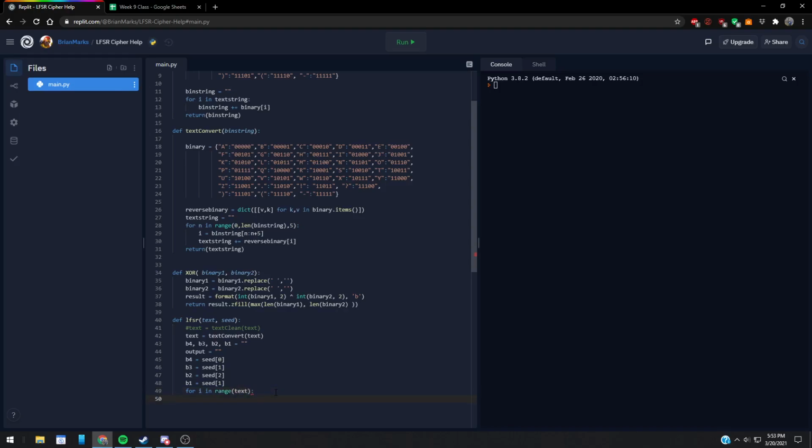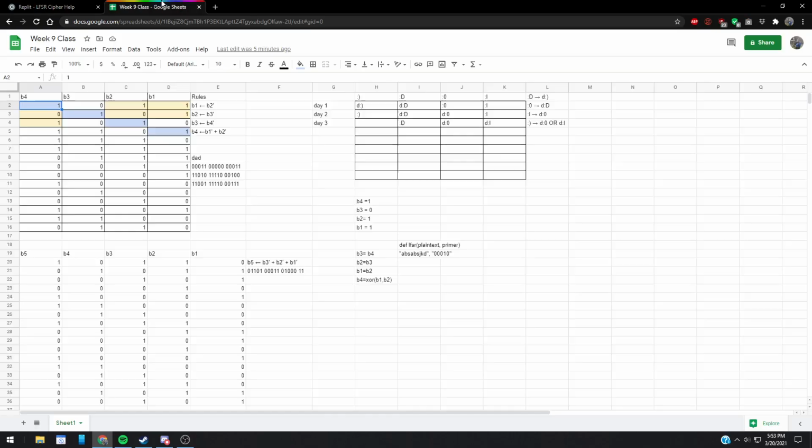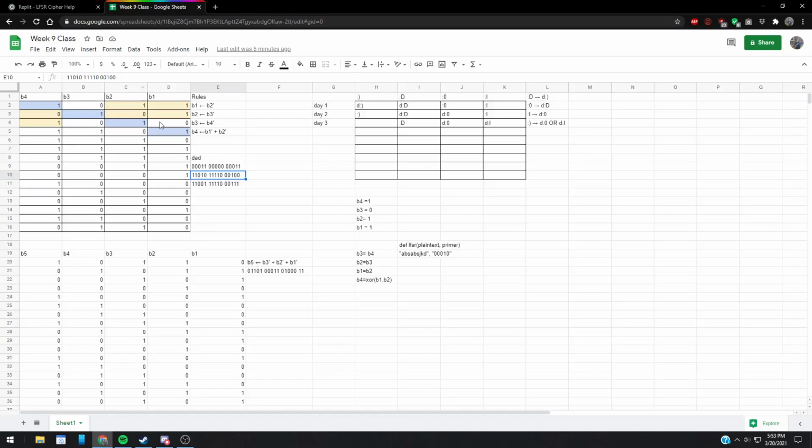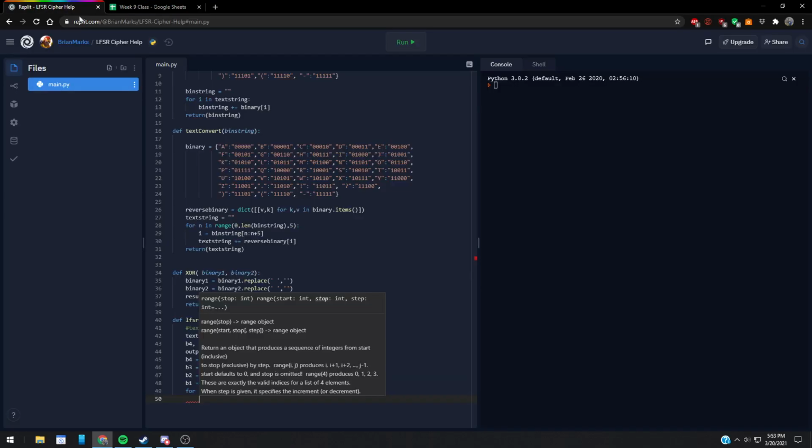So what's happening here? What are we trying to do? Well, the first thing we do, if you remember, we took our key stream, here's the key stream, XORed it with the plaintext binary, and that's how we got this. So we need to take each binary character and XOR it with its same position in the key stream. A reminder, the key stream is the next letter in the next number, in B1.